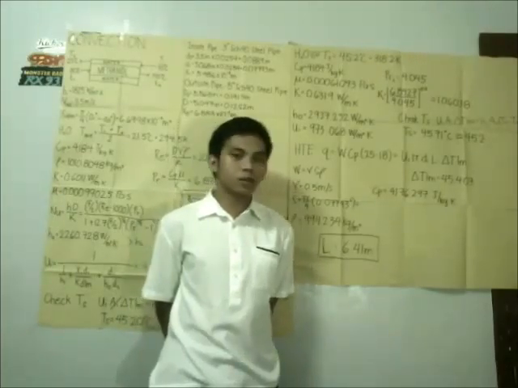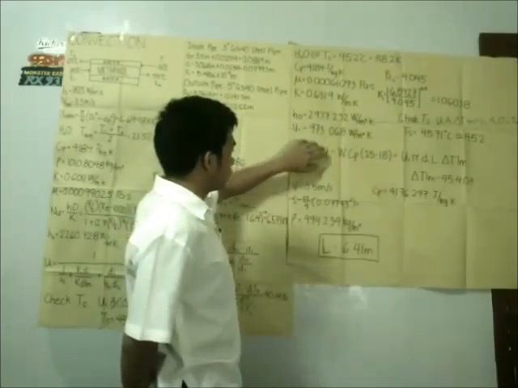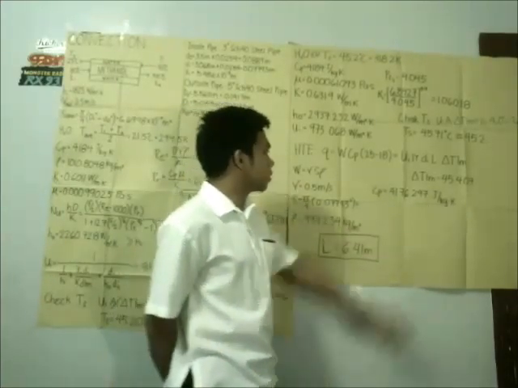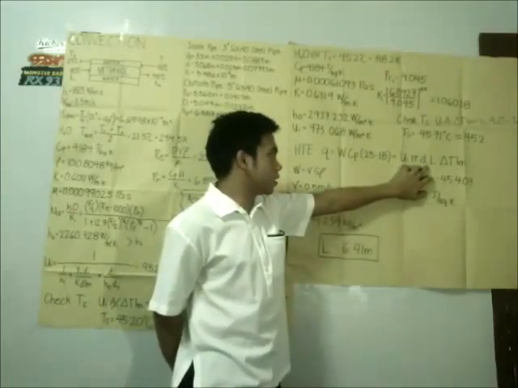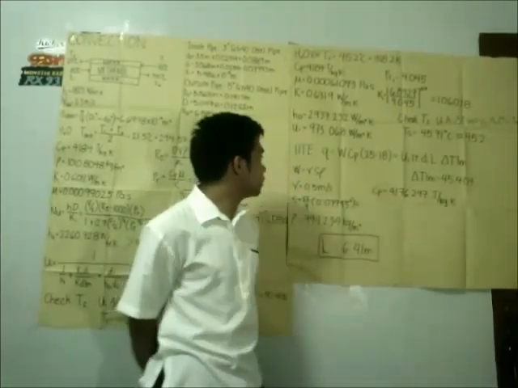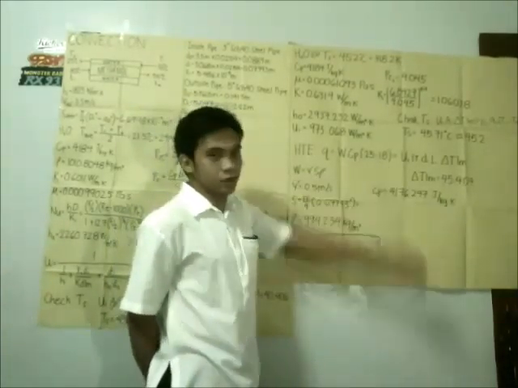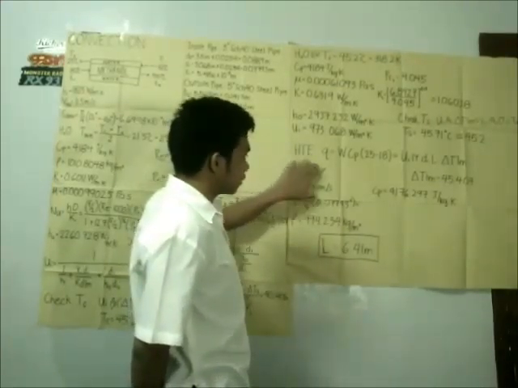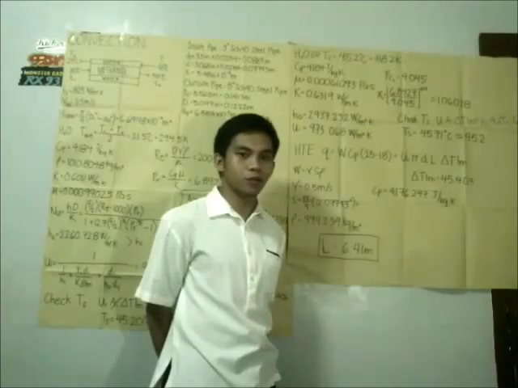Now we can calculate for the length of the double pipe heat exchanger using the heat transfer coefficient with the UI, the overall inner heat transfer coefficient, and the lateral area, which involves the variable of the length and the delta T log mean. W here is the mass flow rate, Cp is the specific heat, and this is the temperature range of the cooling water. With all the variables taken, we can now compute for the length, and it is found to be 6.41 meters.